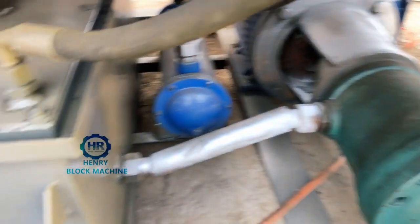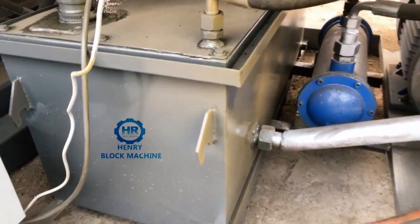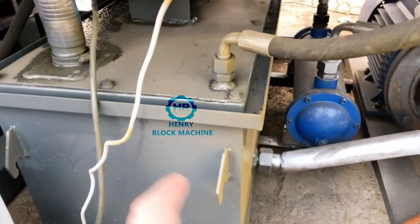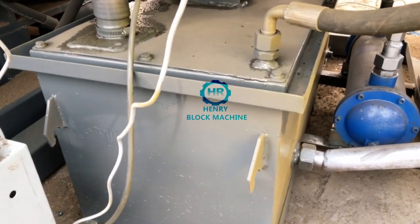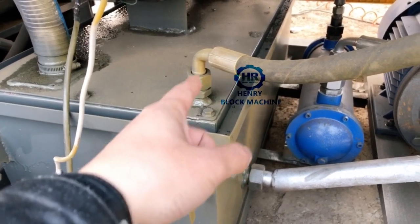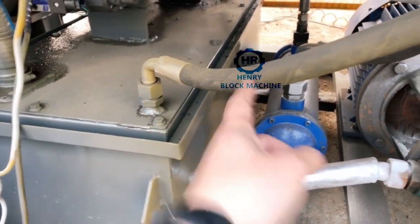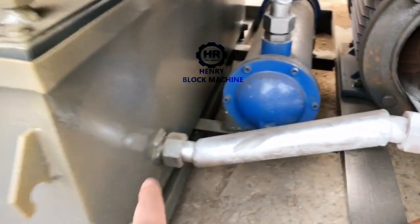I want to explain how this particular block machine works, okay? This one is the first hydraulic station. Inside this box, you will find the hydraulic oil, okay? And this one is the exit for the hydraulic oil. This one, the hydraulic hose. The oil will be pumped out by this oil pump from this one.